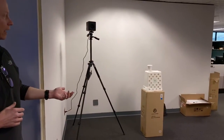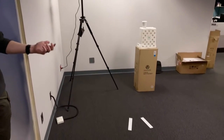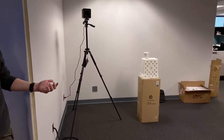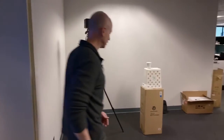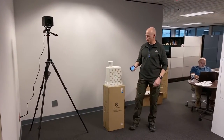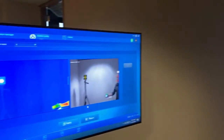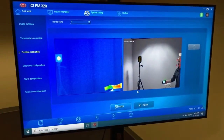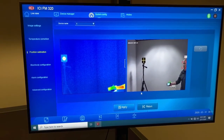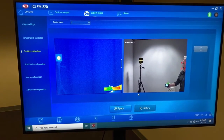We got a recycling can, and we put a hot cup of water or coffee in the scene just to give you some contrast target to allow you to set up those targeting crosshairs. Now, you could even do as much as have somebody else assist you. You'll notice that just even placing a cell phone in the IR screen gives you enough heat to where somebody could actually adjust on that as long as they're holding it stable. You can set the crosshairs easily on the corner of that cell phone or on an edge, however you want to do it. It's up to you.